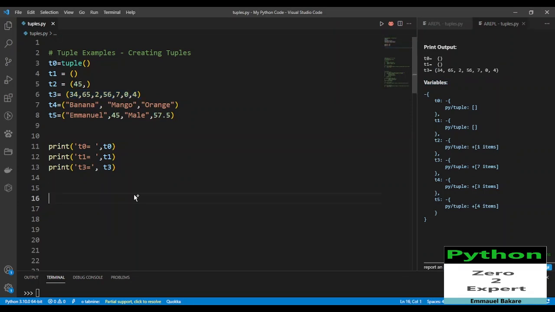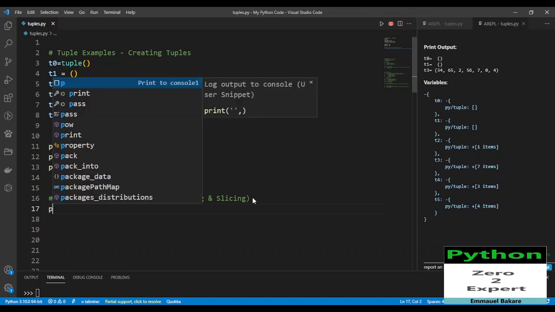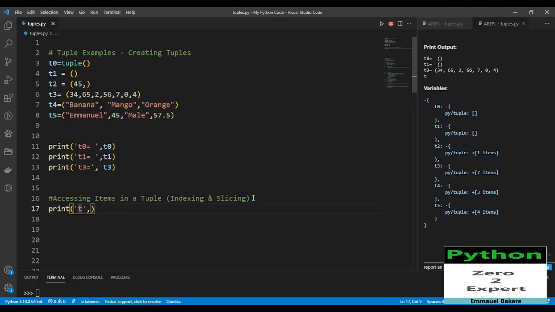Let's talk about accessing items in a tuple using tuple indexing and slicing. I just printed out tuple T3, and it showed all the content in T3.